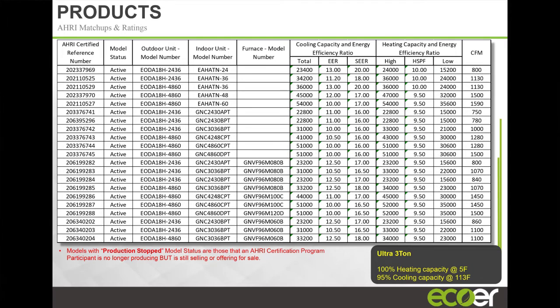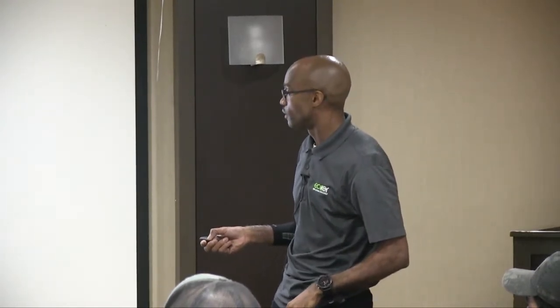I wanted to ask, one of the things we have problems with is we always have to take the ladder access out again. 90% of the time, we've got to take that damn thing down. 17 and a half inch and 21 inch coils. Yeah, we can get you a 24 and a half inch, but we're not really excited about bringing a 24 and a half inch in the market. So we're looking at 17 and a half inch and 21 inch.